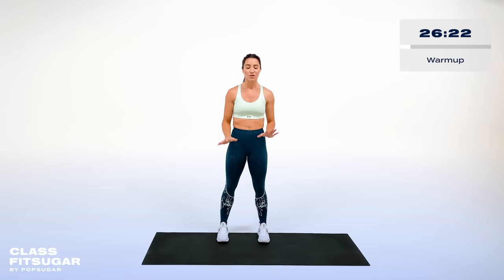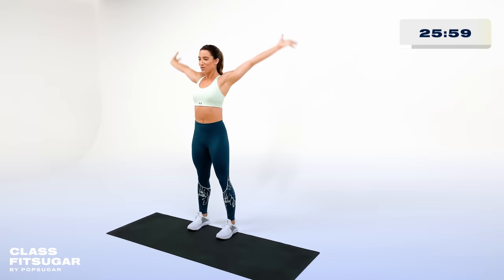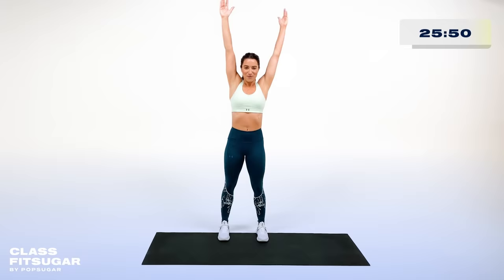So we're gonna start with some arm circles. Roll those arms all the way back, opening up your shoulders, breathing deep, getting oxygen into your body. You can go one arm and then the other. And then let's just move forward a little bit with your arm circles. So forward, squeezing your abs a little bit, maybe blinking your eyes. It's a beautiful day to do a boxing HIIT workout. Let's do it. We're gonna go into torso twists next.